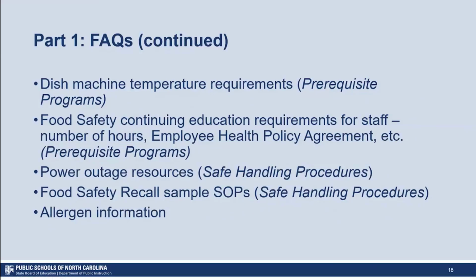It's important to know how to react if food in your program is recalled or if there's a potential outbreak or an actual one of foodborne illness. It is also important for your school nutrition program to develop standard operating procedures for how to handle these situations from start to finish. The procedure must include identifying, isolating, and returning or destroying the food item in question, as well as record keeping and documentation in these areas. The sample food recall standard operating procedure is located in Part 1 and is a great resource for starting this process.